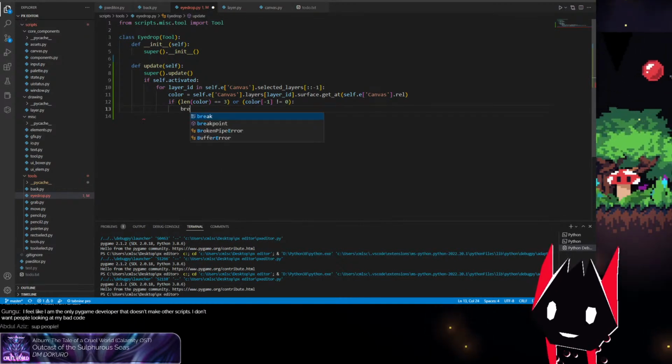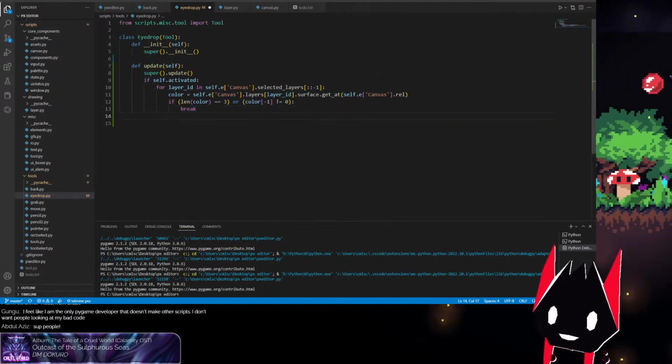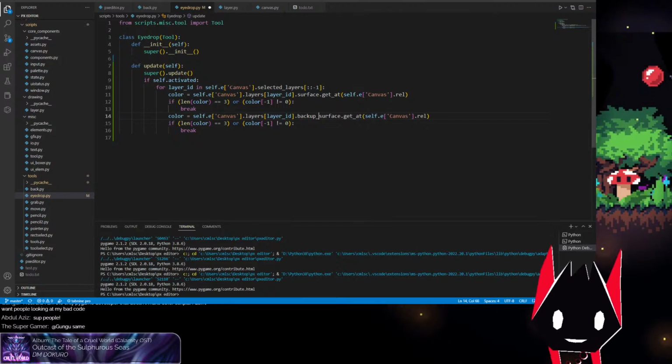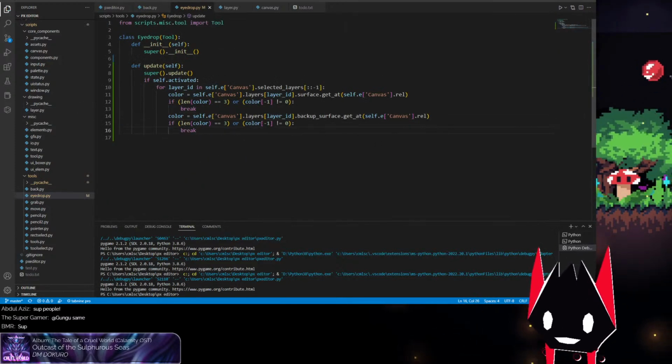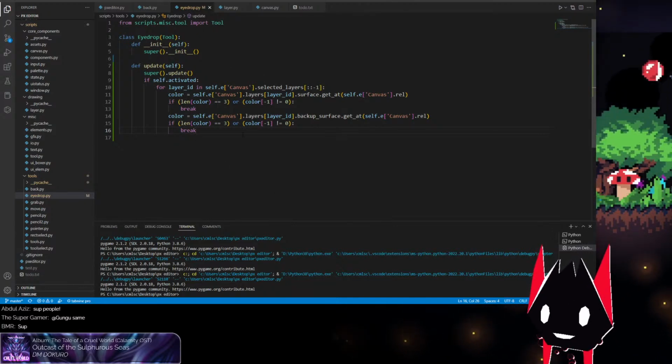So we do break, and then we just do it again with the backup surface. This is the unselected part, and then we just go through and get our colors.